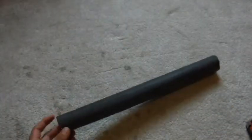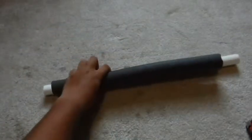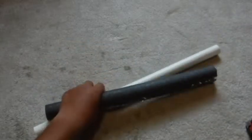So now you can put those aside, and we can get to the PVC pipe insulator, which could be about the same size as the PVC pipe or smaller. Mine's a little smaller because I had an extra piece lying around, so I didn't need to go buy one. I just split it in half, so it doesn't really matter. Just make sure it's the same size or a little shorter.